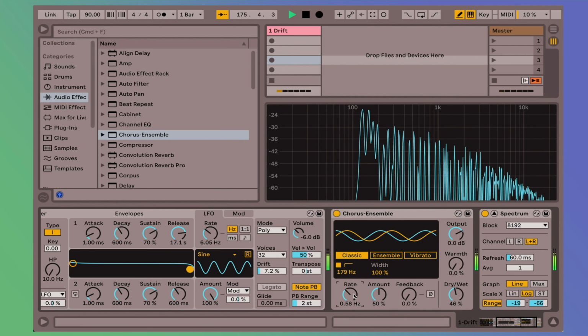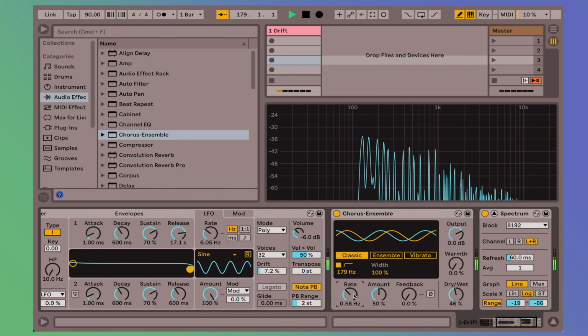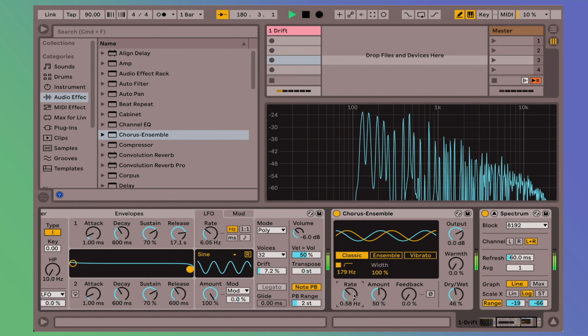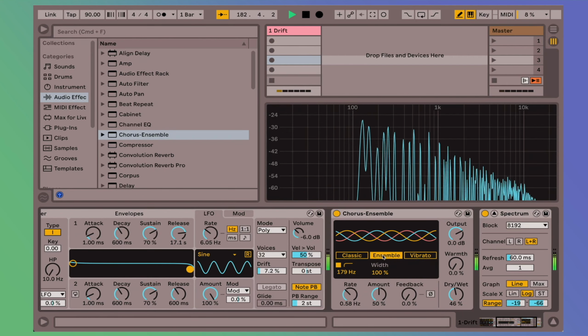Doesn't it? I was like, man, I'm loving this, and all it really took was just a couple of tweaks on the drift and then tweaking that chorus. I really love chorus. Anyone who hates on chorus is just crazy. Some people would joke on chorus and say it makes sounds sound cheesy and from the 80s.